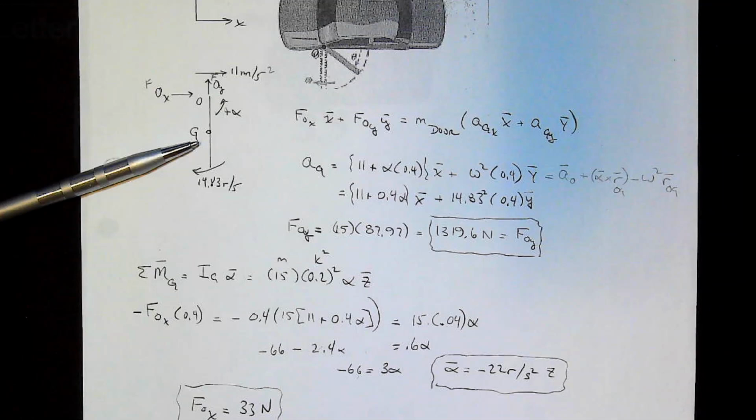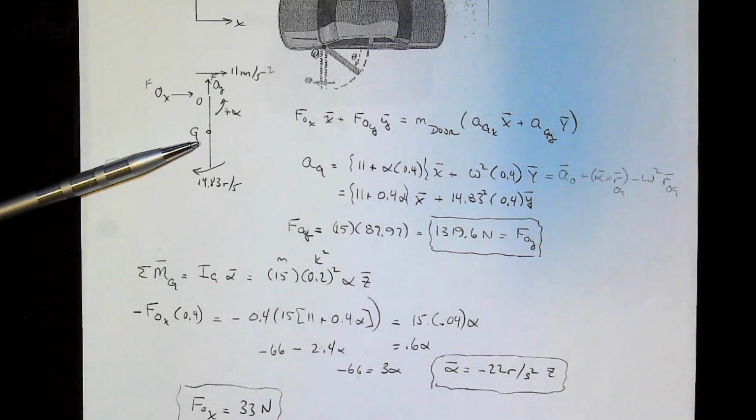So now we look where we are. F_x is an unknown, alpha is an unknown. So we have two unknowns, we need one more equation. So for that, we're going to go and take the moments at g. And that is going to equal, because it's moving, I_g alpha. So that'll give us an equation with alpha. That'll take care of our problem there. So here we are. We're going to take the moments. It's equal to I_g alpha.